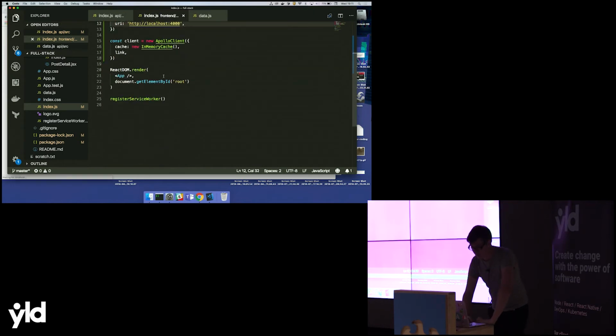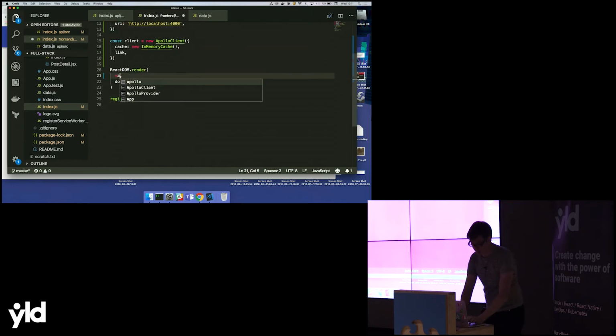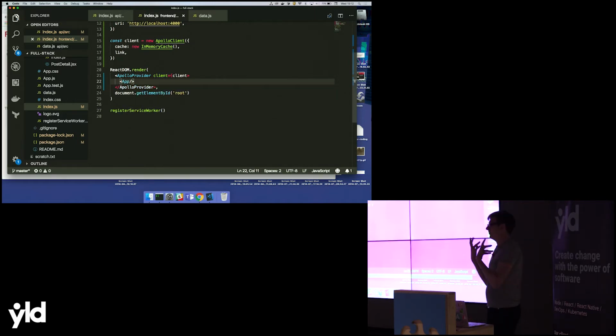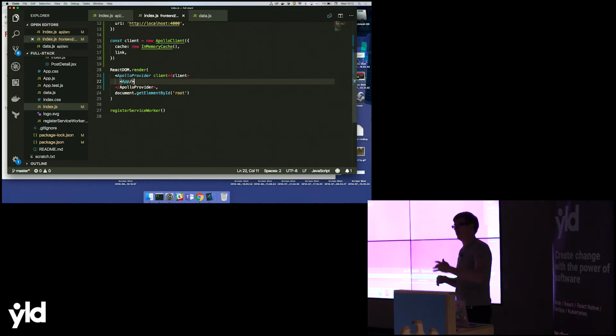And then finally, we're going to replace the root of the app with an Apollo provider, which takes a client, and wraps the entire application with that. In the same way you have a Redux store wrapping your React application, it works the same way. It passes the Apollo client down in the context, so any component under that can be GraphQL aware.